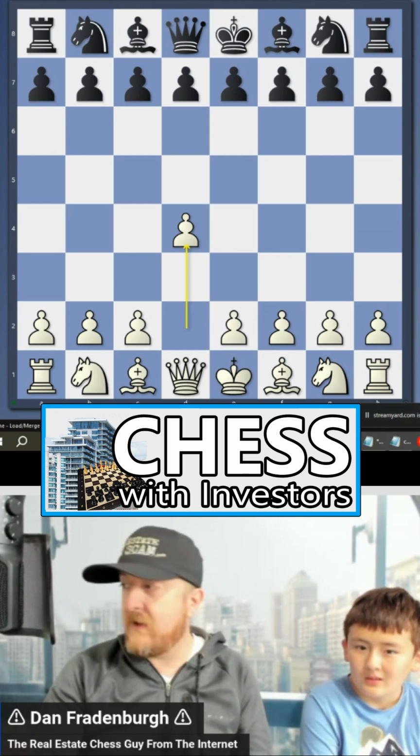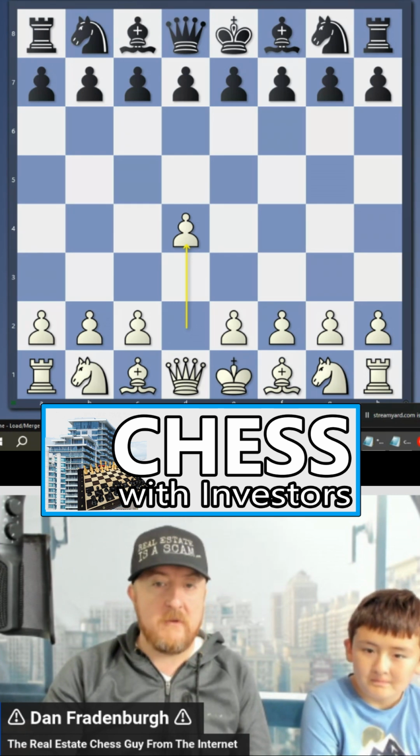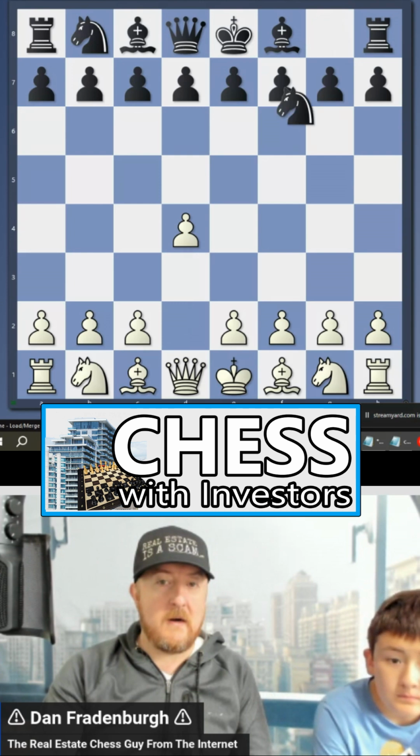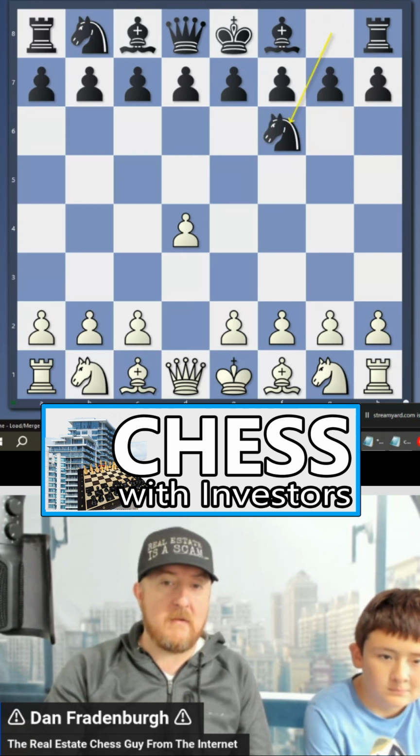So this is a queen's pawn opening, which tends to be a little bit more aggressive, and people tend to be not quite as prepared for this. But I'm probably going to do the King's Indian defense. I'm black on this one.